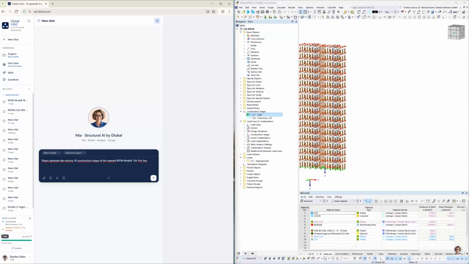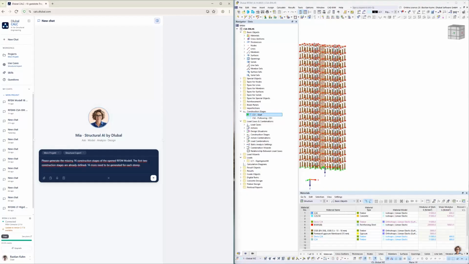All of the first 2 construction stages are already defined. 16 more needs to be generated for each story.